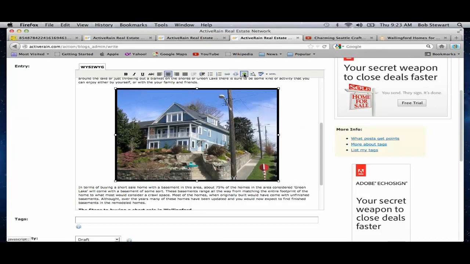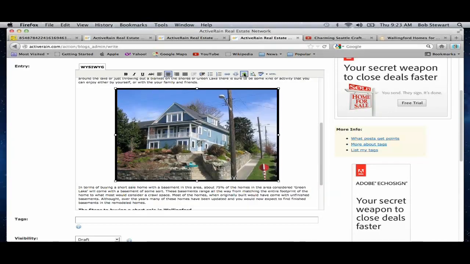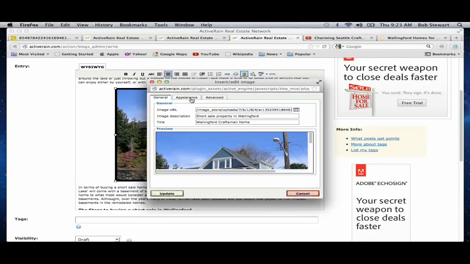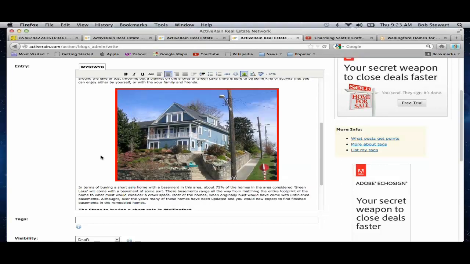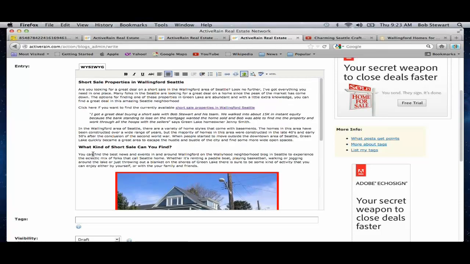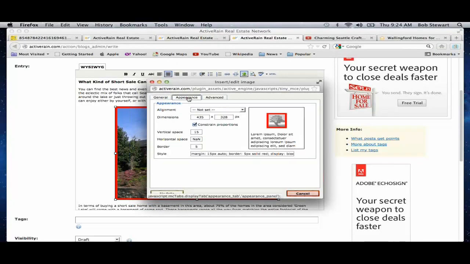Okay, let's say I want to come back here. So I click the photo, right? I'm going to now come up here and manipulate it by clicking this little image button again. I could even make this border, say I wanted to make it blue. Actually, let's make it red. Right? So I can manipulate these things a little bit to get my photo looking how I want. Now, red, that looks a little bit, what's the word, ostentatious? It's a lot, okay? I'm going to come back here and maybe bring this thing back to black.